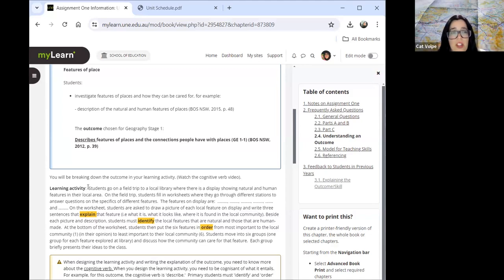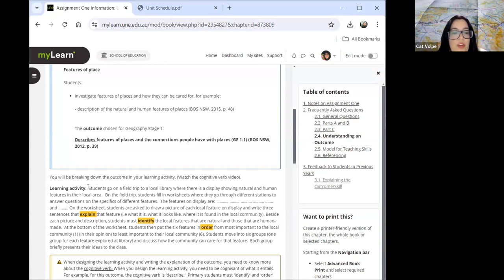So it may be that a learning activity is an entire lesson, but sometimes you might be able to get through two. Don't stress too much about whether this is a learning activity or a lesson. It's a blurry area. They are basically one and the same, but again, it depends on the year level.